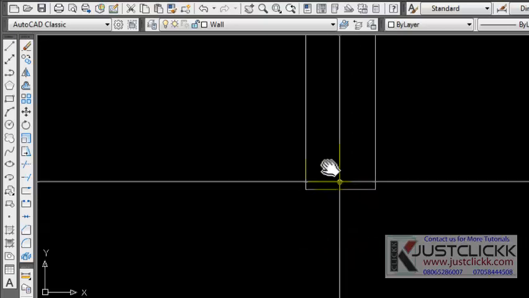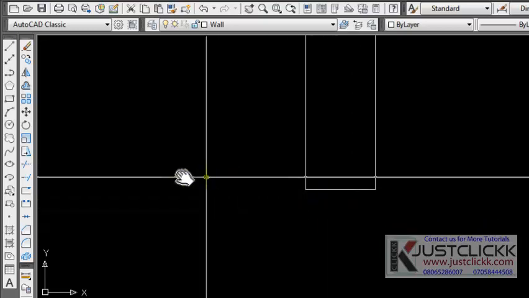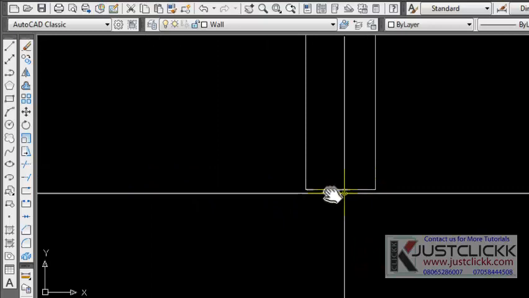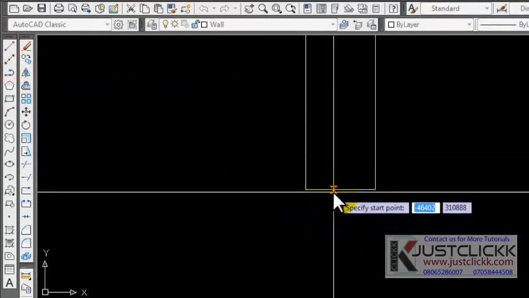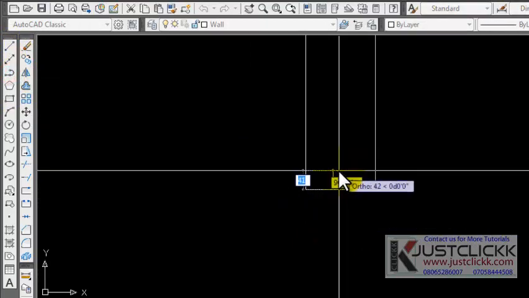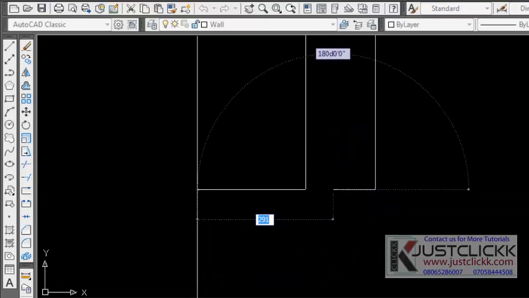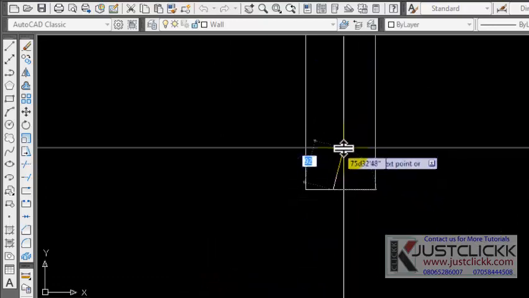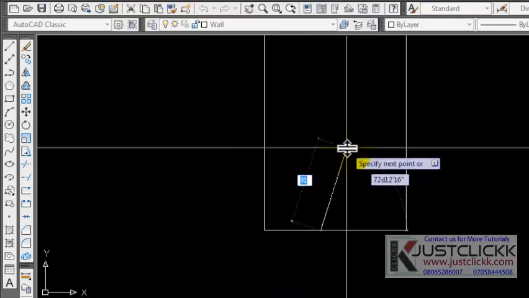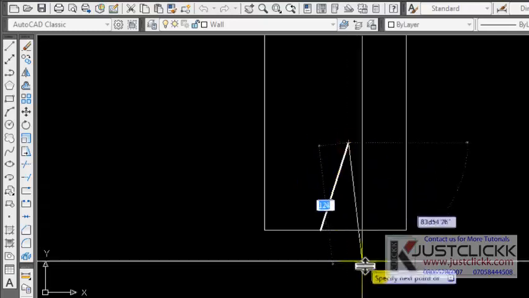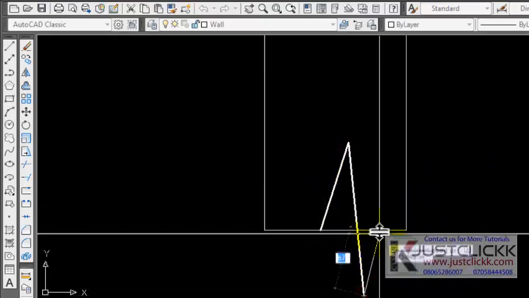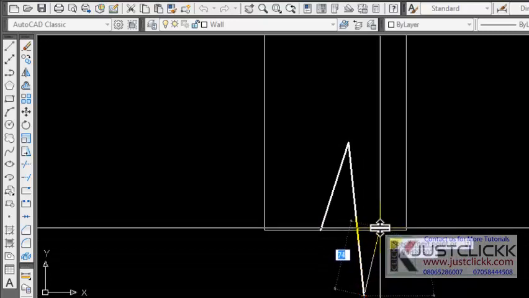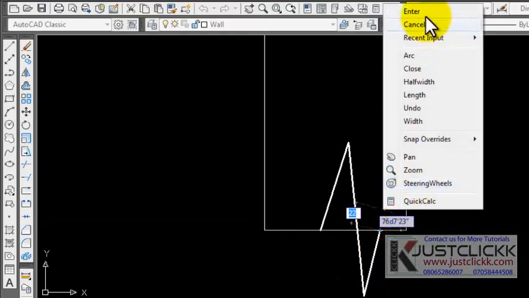Like I told you, we are starting from the bottom, which is the base line. So let's take a polyline, and disable auto, and then take your cursor right up here a little bit, and then take it down a little bit below the line, and then click at the line. This is to create a continuous line.